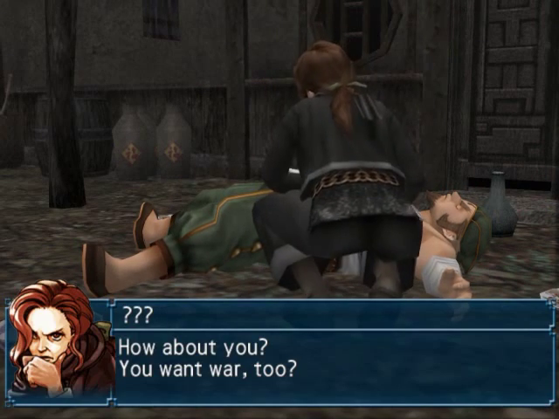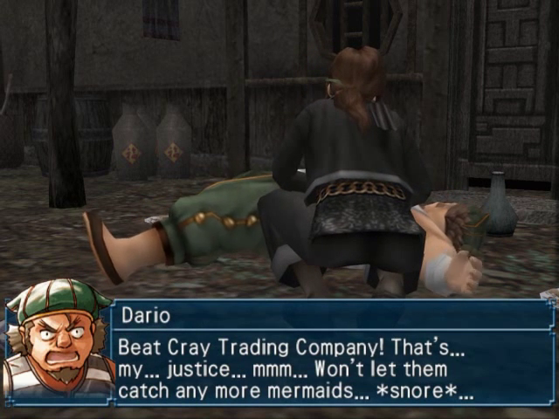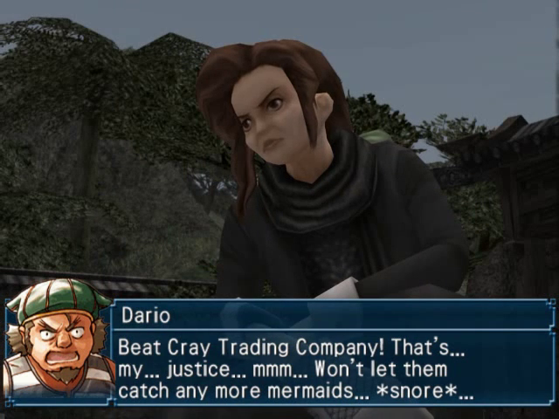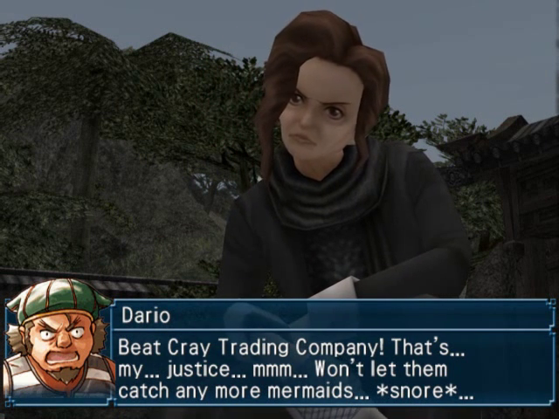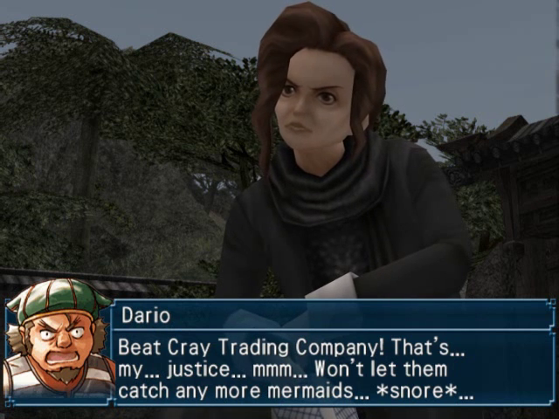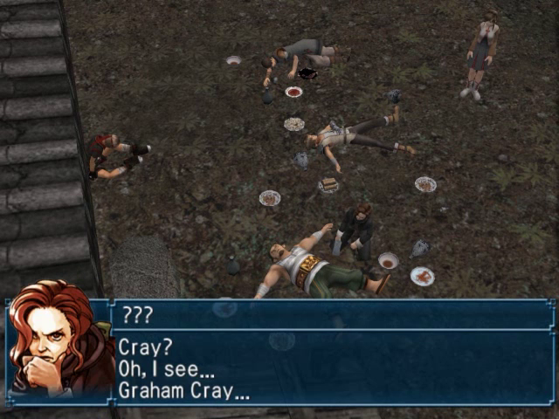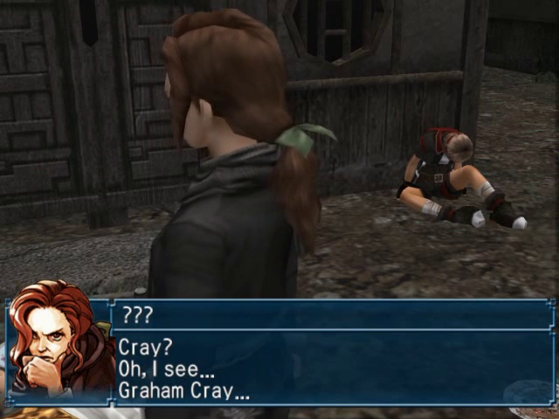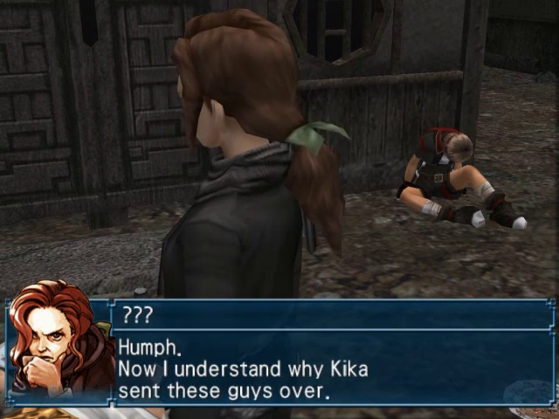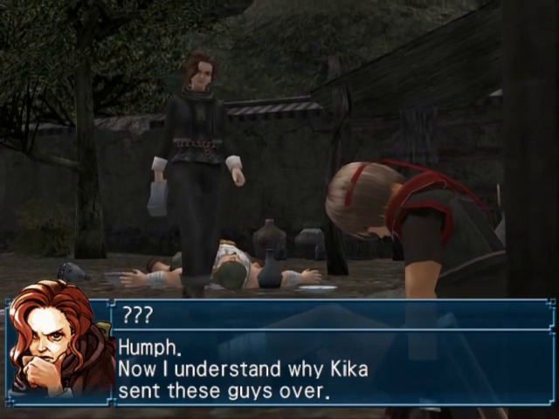How about you? You want war too? Beat Cray Trading Company? Oh, that's my justice. Won't let them catch any more mermaids. Cray. Oh, I see. Graham Cray. Now I understand why Kika sent these guys over.